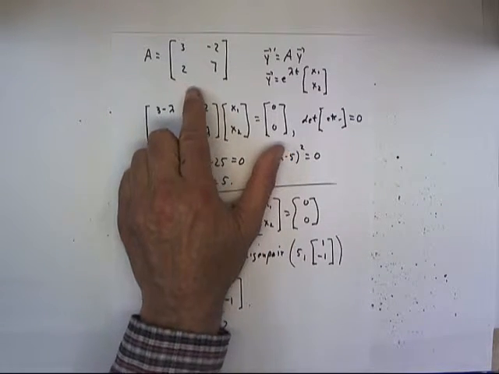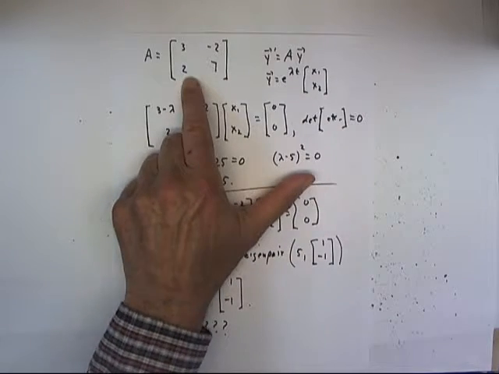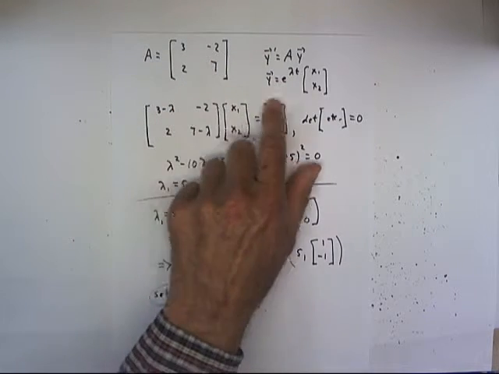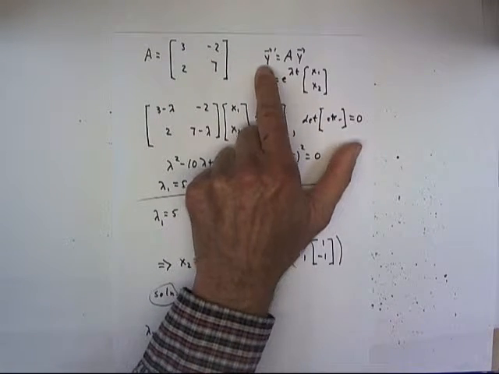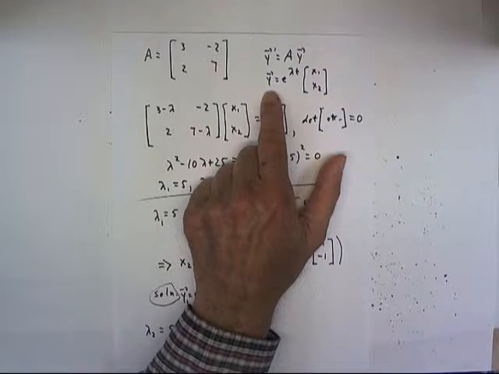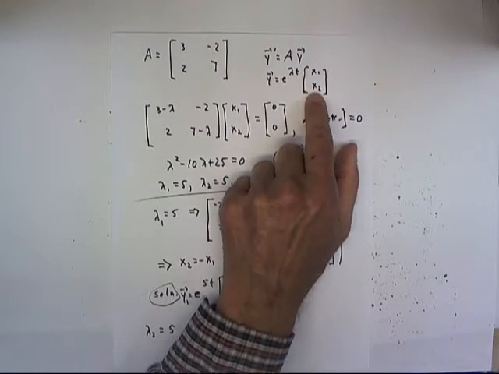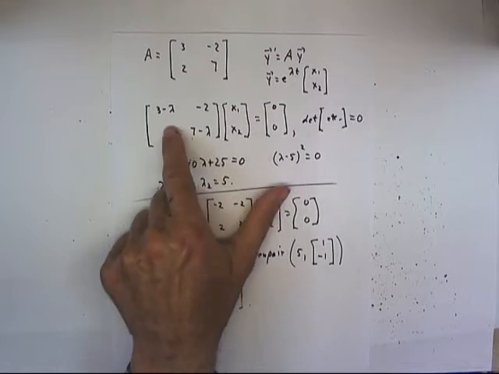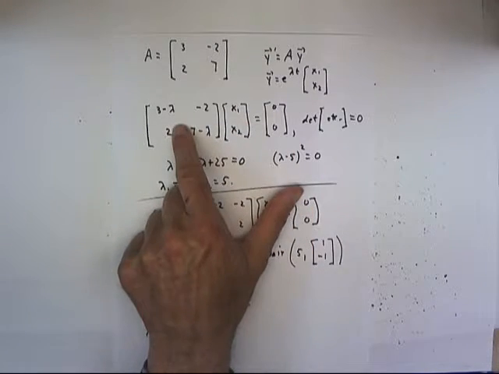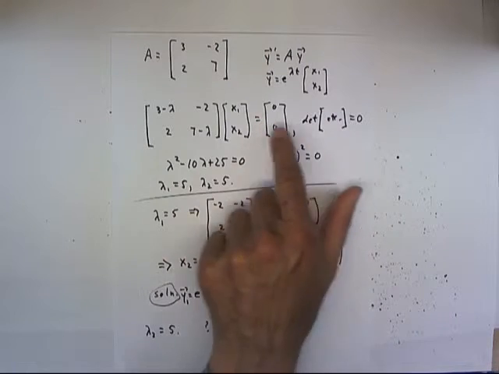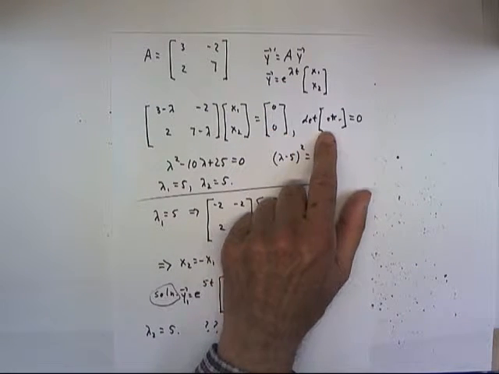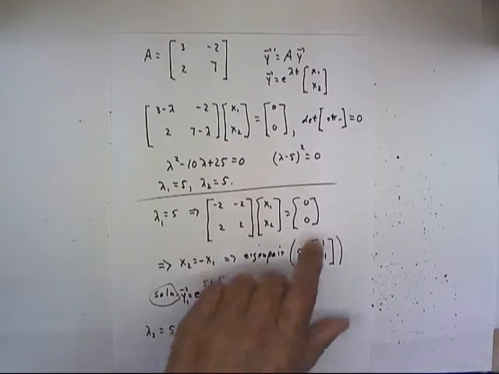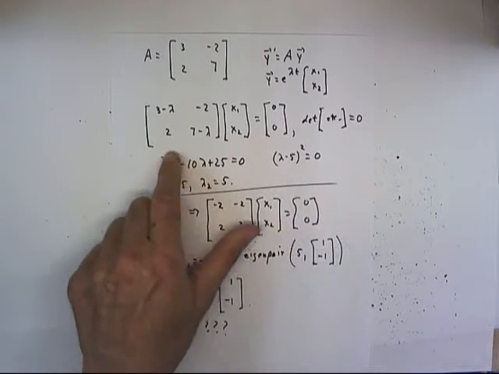Okay, let's now look at the differential equation defined by the system of equations defined by the matrix we see here, 3, -2, 2, 7. Again, assuming this is the matrix in the equation y prime equals Ay, we assume a solution y equals e to the lambda t times x1, x2. We obtain the two simultaneous equations from this equation, this familiar step, and also the determinant of this matrix being equal to 0 gives us three equations and three unknowns.